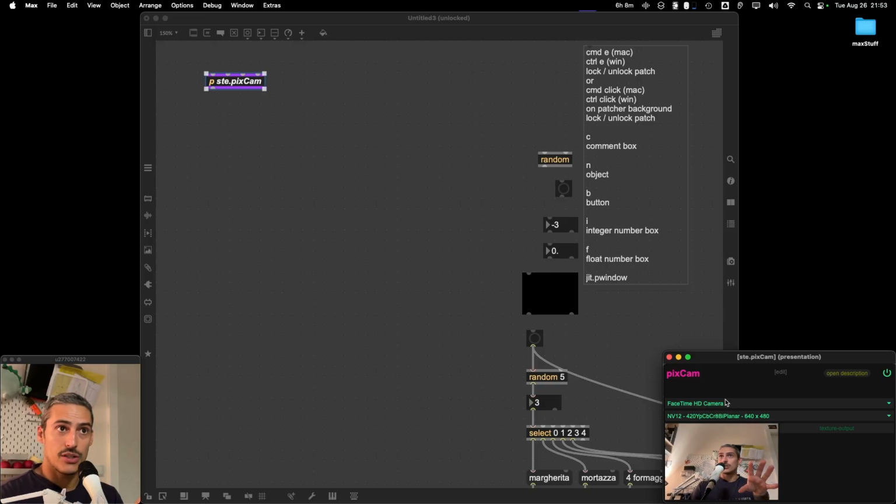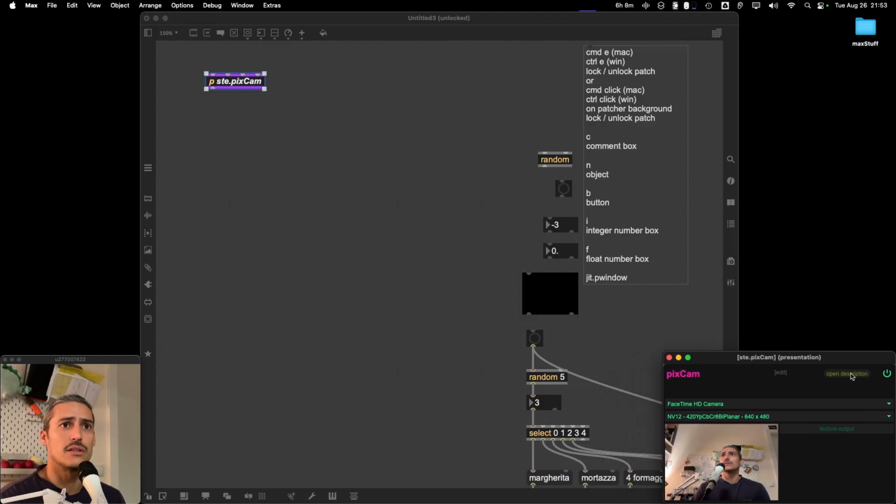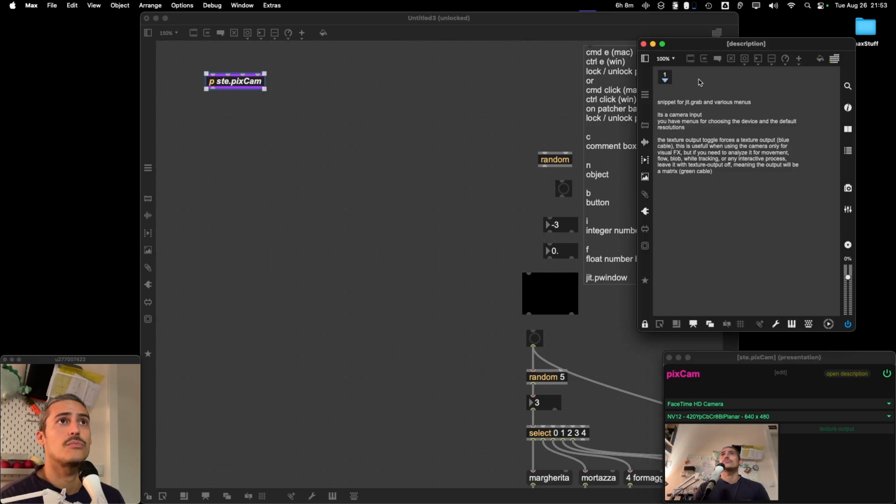This is a camera object. You can select different cameras, select different resolutions, stuff like that. In the snippets, you usually see the name of the snippet in this window, and all of them have a description. So you can click on description, and something will open with a description of the snippet you're using. Cool.